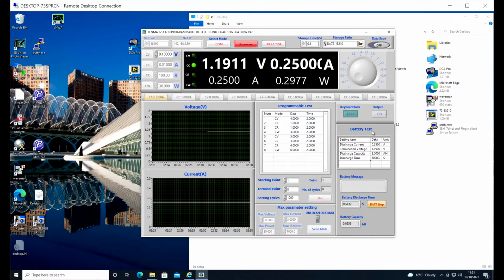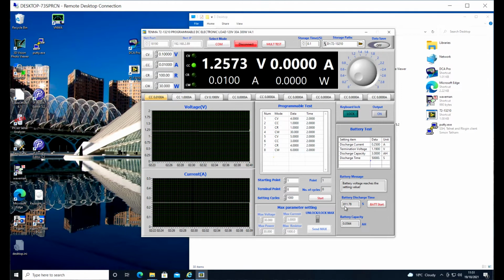On the right hand side, we've got the battery test section, which is what is running at the moment. So you can see battery stop is lit up at the bottom there. It is counting that it's done 811 seconds or so. And oh, that was quite handy. It literally just reaches the setting value. And so it's set to terminate at 1.19 volts. So when the battery discharged to 1.19 volts, bang, it would switch off the test and finish it. So we can see on the graphs on the left that suddenly the voltage has spiked as we've taken the load off, and the current has dropped to 0 because we're no longer running the test.